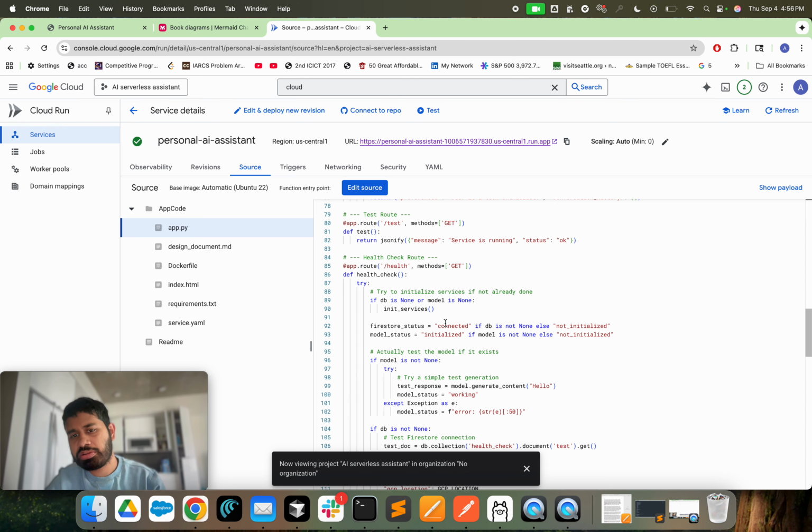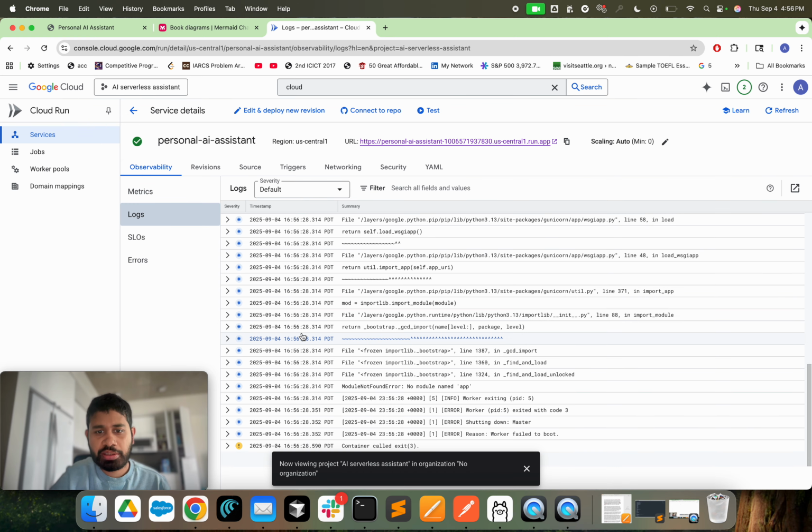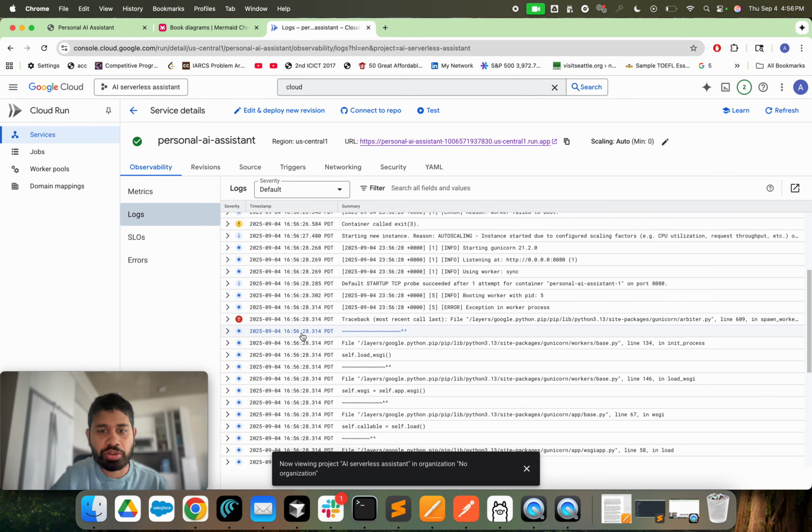Yeah, so we can also look into the logs. Some useful things over here is that the logs are quite helpful. It's gonna basically tell you if things are wrong, what things to work on. So I found this very useful. So you can actually build your own chatbot using GCP and Docker and deploy it in the cloud.